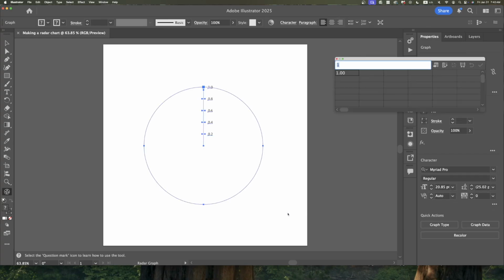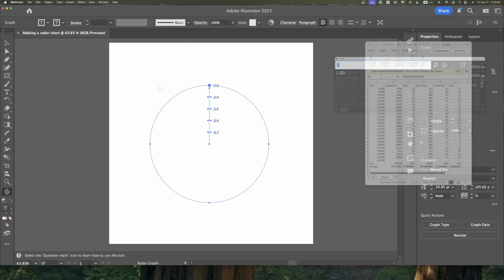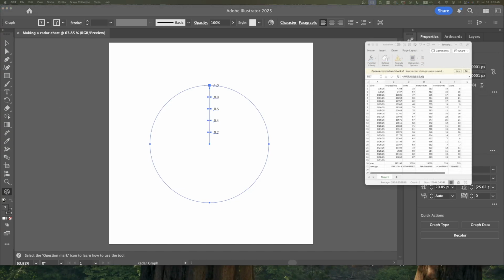And you can see now that what I have is circular. It has a range of values for this axis. And as I plot the points, it's going to build around that circular plot with everything radiating out of the center point. That's the plan. So I have a set of data here that I want to work with.